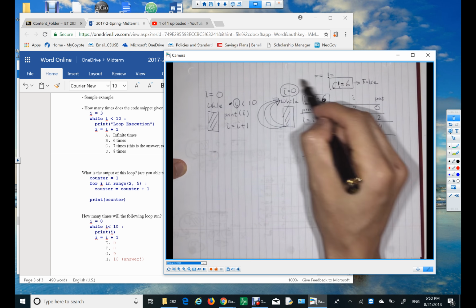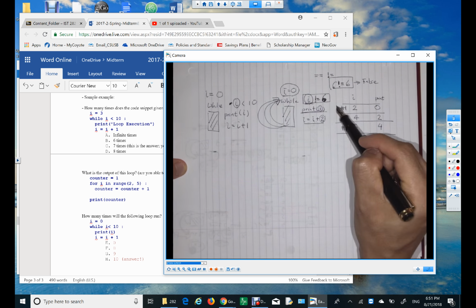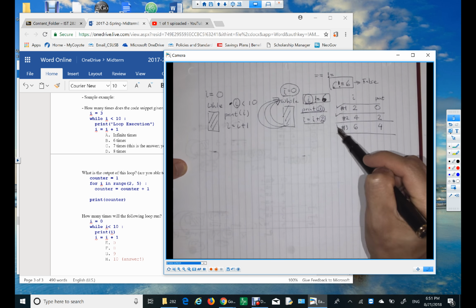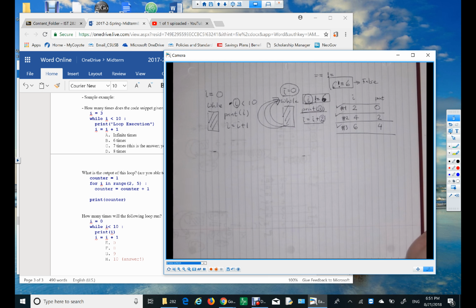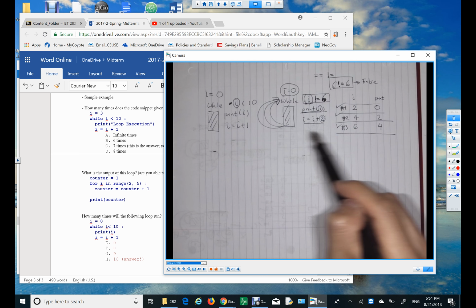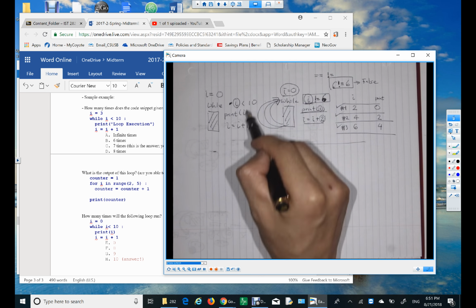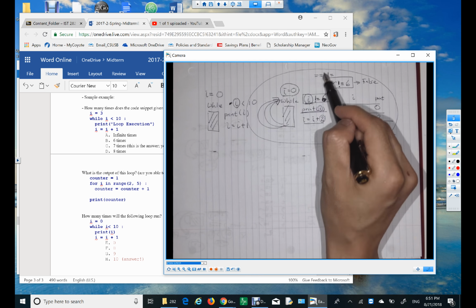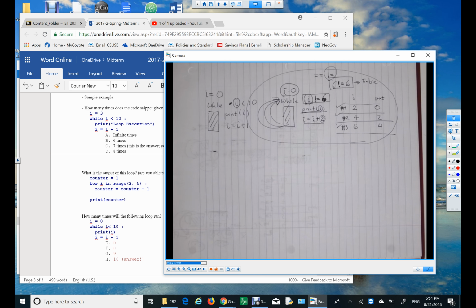So how many runs? 1, 2, 3. Okay, so I'm going to change the previous problem to this one. Not equal. Okay, so let me just stop here.